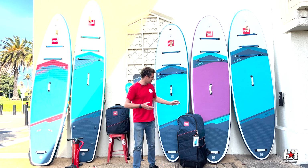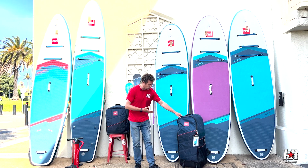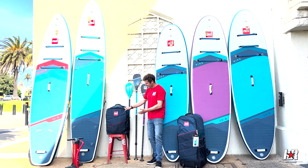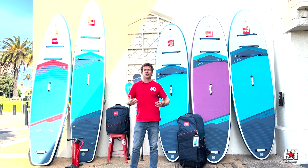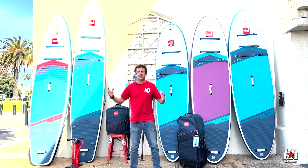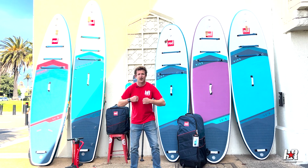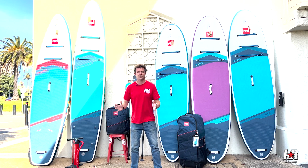Secondly, have a look at this one. So this is a regular size stand-up paddleboard, an inflatable, and then this one here is your compact size. So when you think about the size of them, if you're a traveller, if you live somewhere close to the city and don't have huge amounts of garage space, if you have a car without roof racks, if you want to ride your bike to the beach, then obviously the inflatable is, there's no other choice.